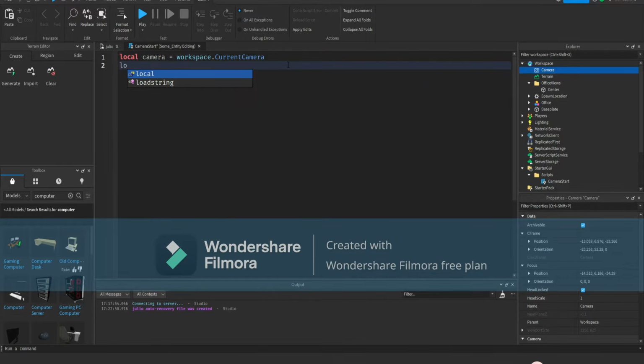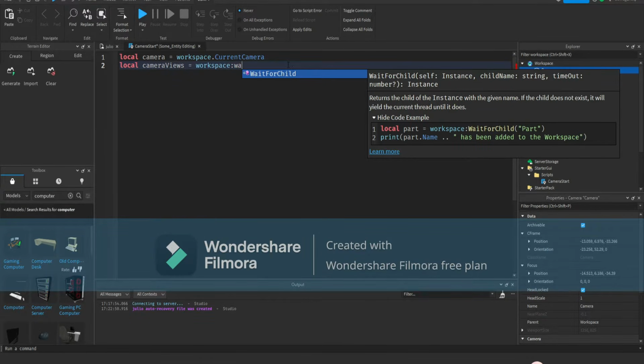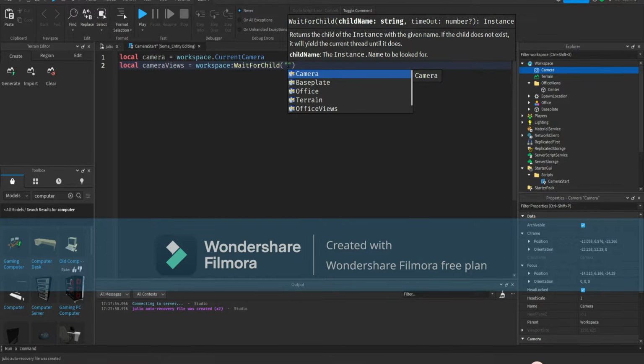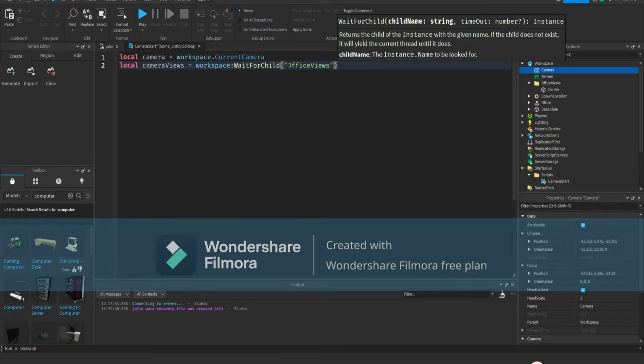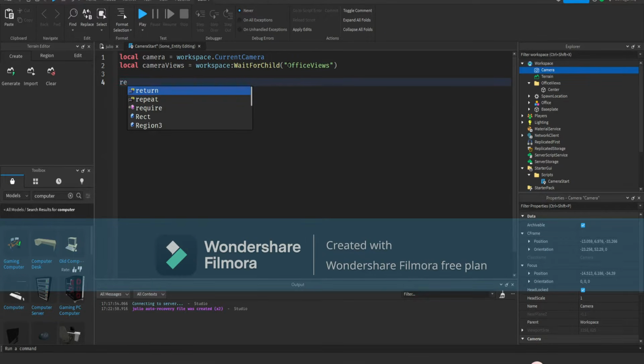Then put local camera views equals workspace dot wait for child, and then office views. Then we're gonna repeat wait, because we're gonna wait for the camera type to be scriptable.